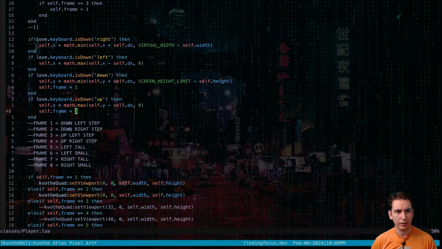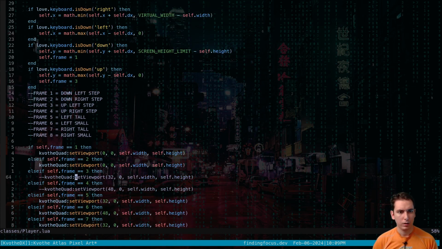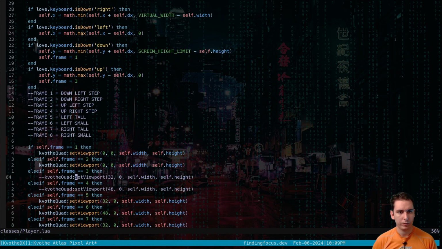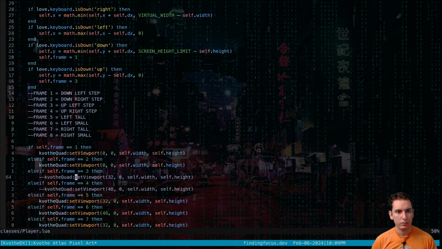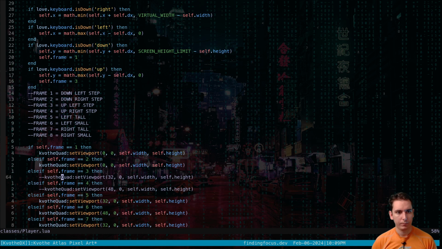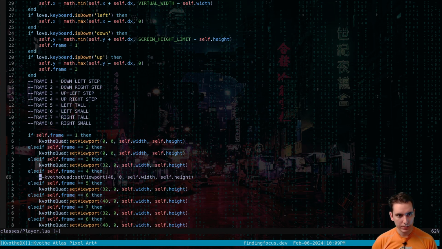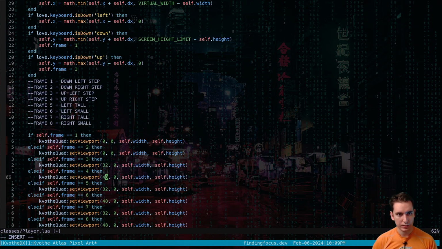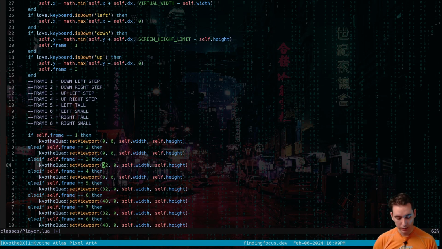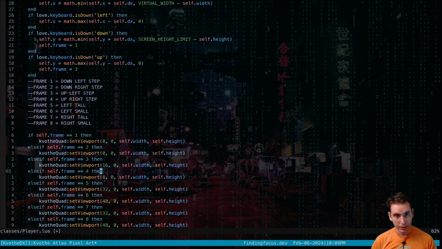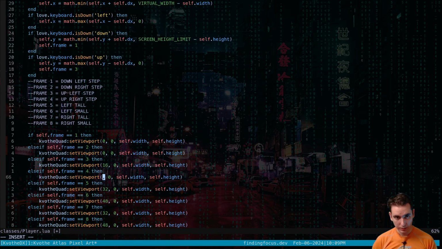Why is that not working? Oh, we took out our frame 3. Okay, so we need that back on. And we need it set to the up, which is the 16. And 4. Okay, so this should be 16, and then this should be 16.